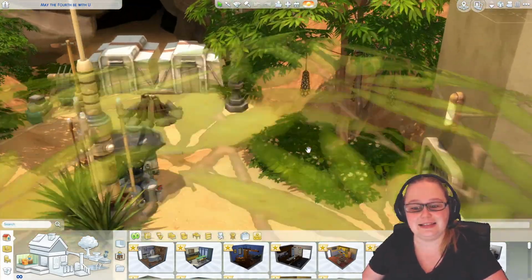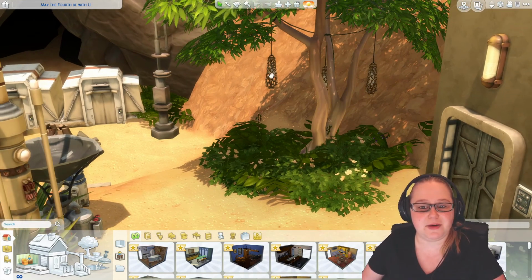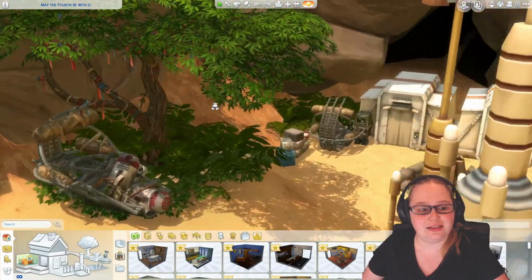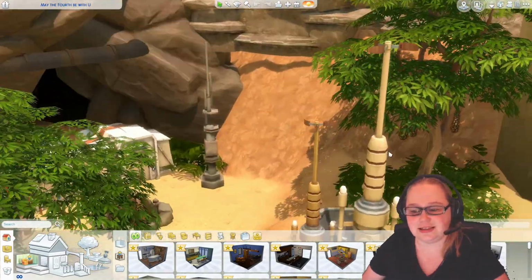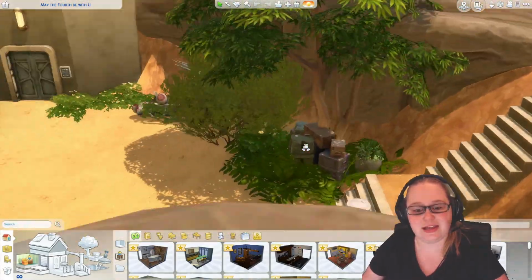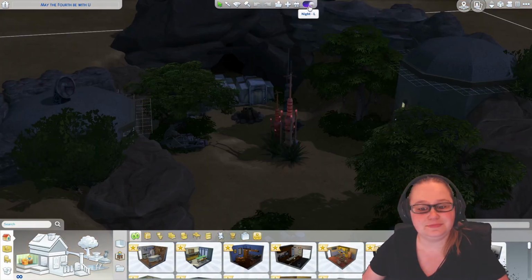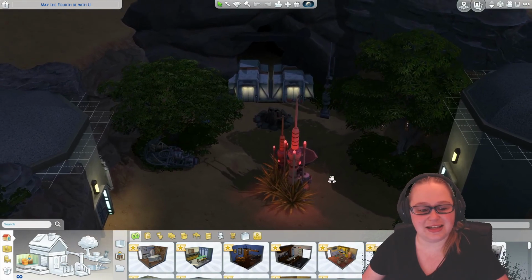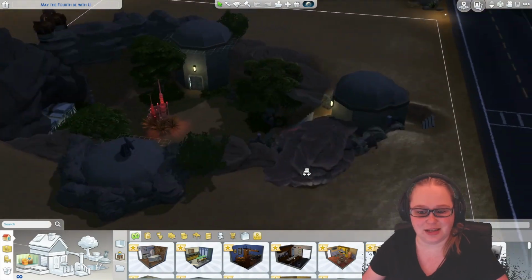So I did add some plants, and if you look, I never noticed this before, but these are debug trees. Some of the Star Wars debug trees have little decorations on them. So like this one has a bunch of ribbons and stuff tied to it. This one has some lanterns. So it ends up looking like a really, really cool lot. And then at night, the moisture evaporators give off a little bit of light, and then when you have the fire lit, it also looks really, really cool.